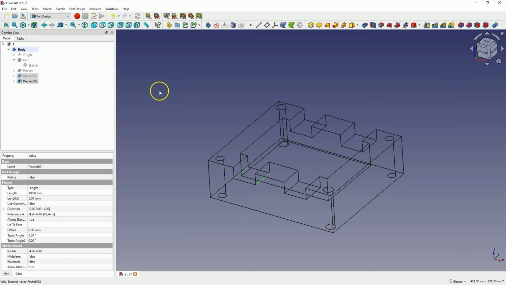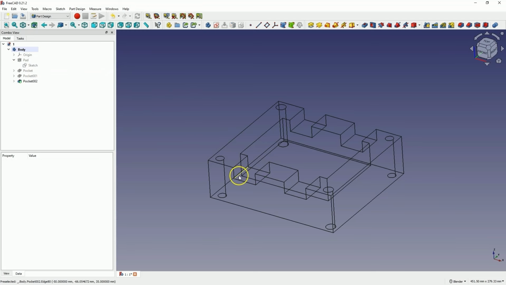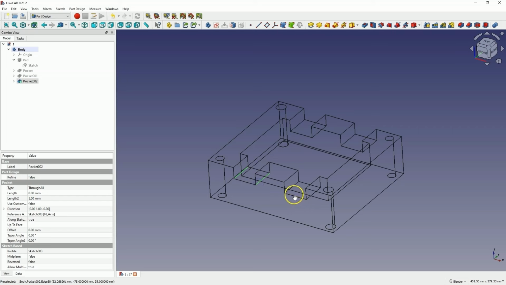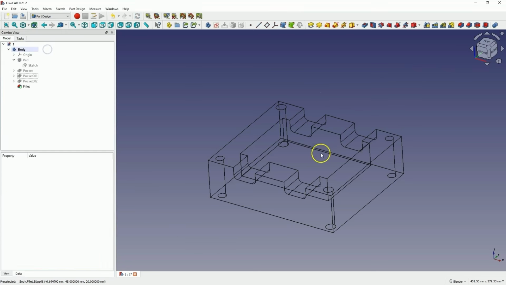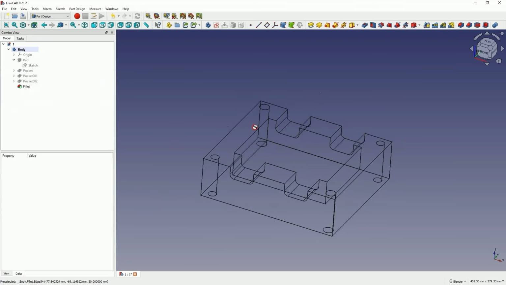I make sure nothing is selected, and once again press Ctrl to select the edges for the fillet. OK, I choose the fillet command, and here specify the fillet radius 5 mm. I click OK, and the fillets have been added.